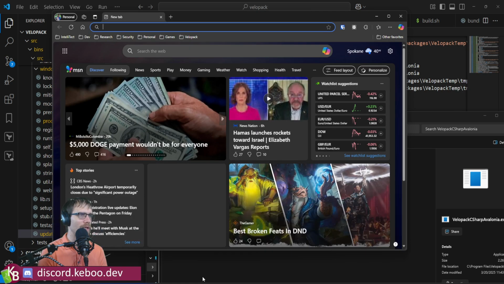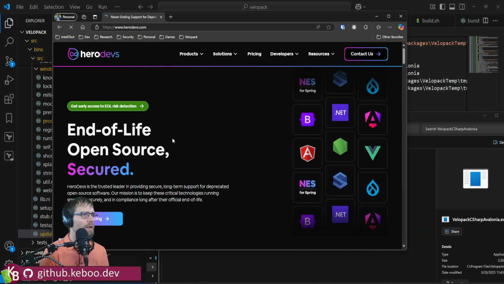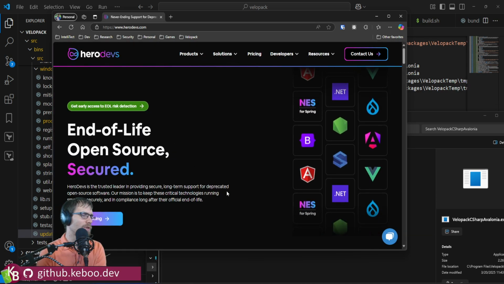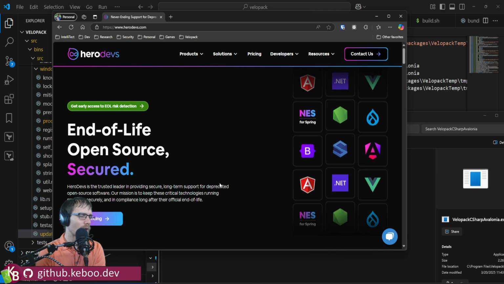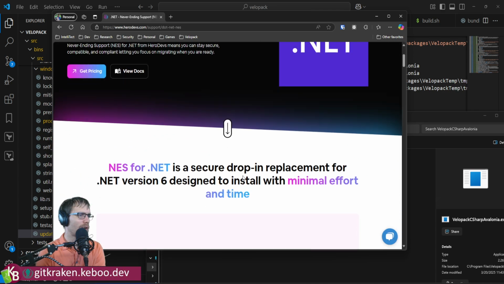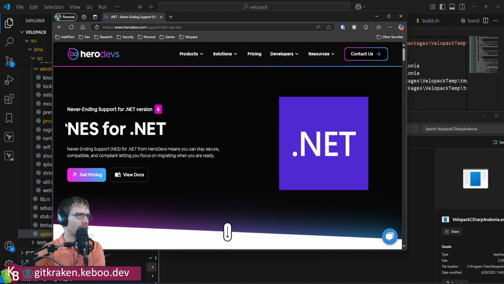There is an interesting one. I'll show this off. So HeroDevs, I believe they got their start with Angular. But if we look at their .NET one, they have what they call their never-ending support.